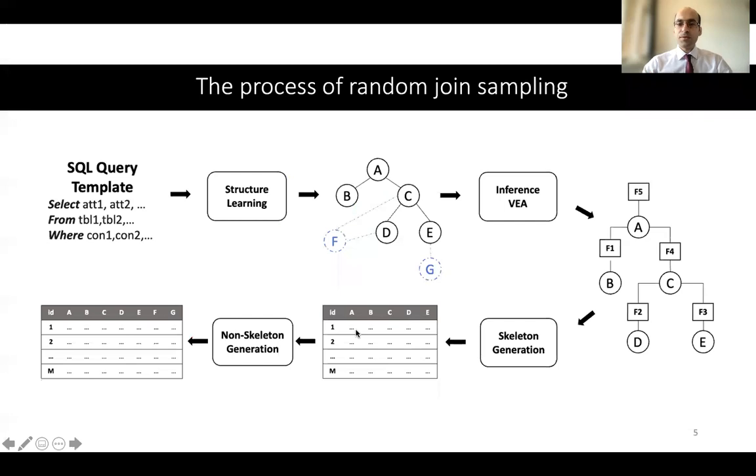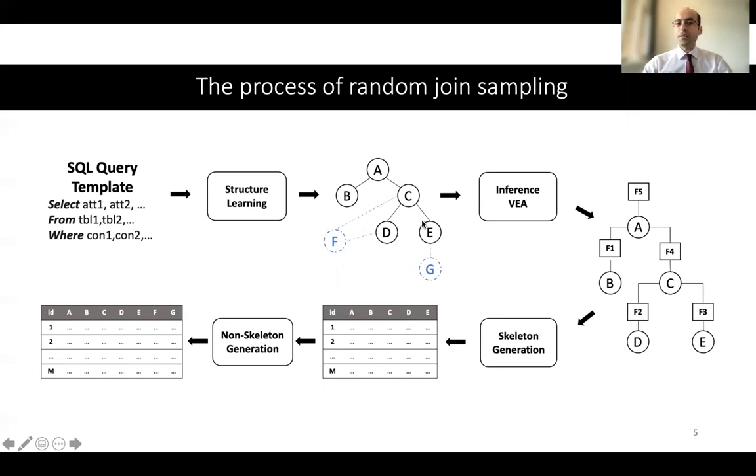This is an overview of PGMJoins. PGMJoins gets a join query and makes an MRF. For any attribute, we create one node, and if those attributes are in the same table, we create an edge between those nodes. We separate non-join attributes from the join attributes. The black ones are join attributes, because non-join attributes don't affect the uniformity of samples. So we generate the samples first for join attributes, and at the end of the process, we can add non-join attributes to the sample.